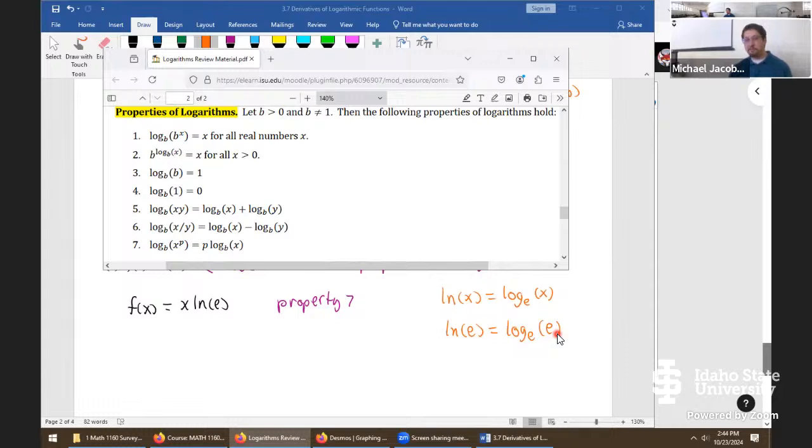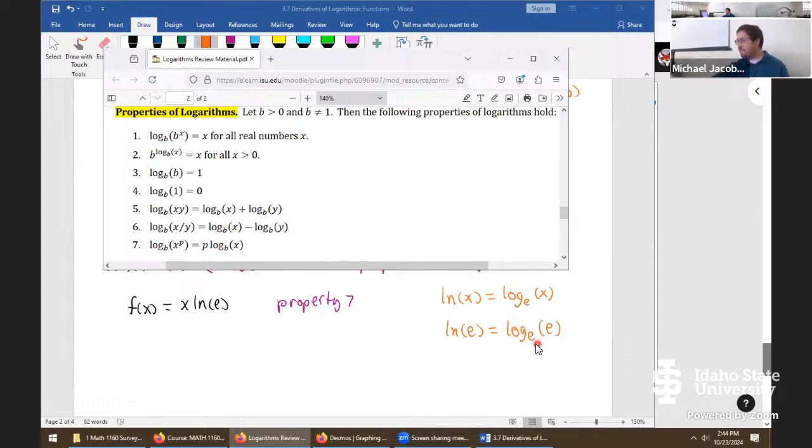I could tell this is kind of a confusing subject. This is one of the reasons why I usually go kind of slow in this section. Section 3.7 is, sure, differentiating logarithmic functions, but we're really doing two things at once. We're also refreshing what logarithms are and how to even use their properties.